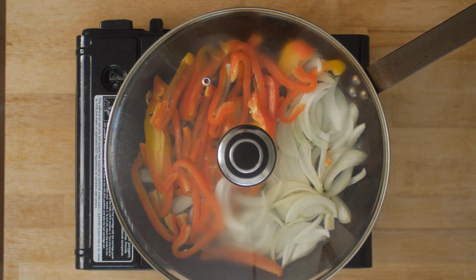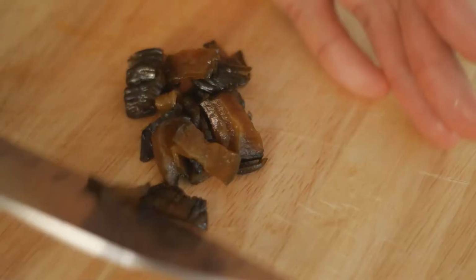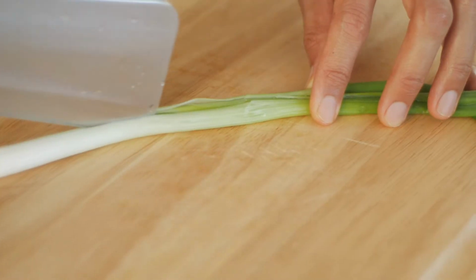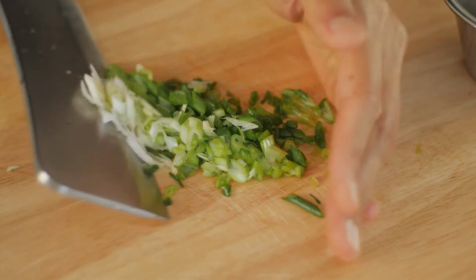While that's heating up, we'll cut some toppings. I'm going to be using some Taiwanese pickles, but you can use what you prefer. Chop the pickles into small pieces. Next, we have scallions. I like splitting them down the middle before chopping in order to get these smaller pieces with more exposed edges for better flavor.